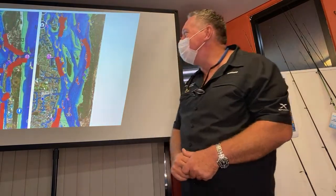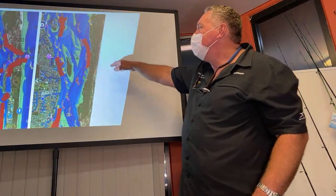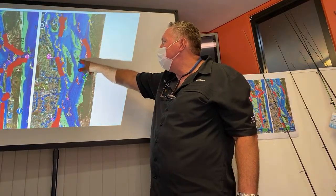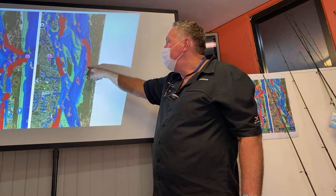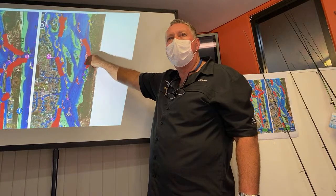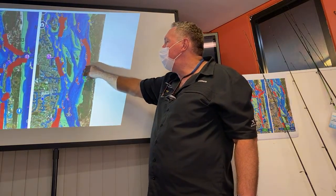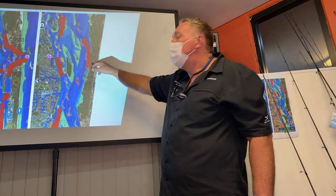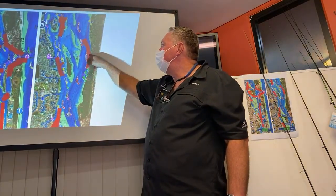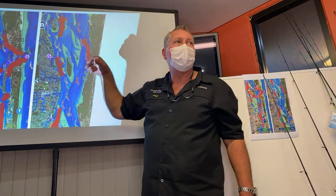Thanks. Good. The other area we've done really well, particularly last year, was over here. So you'll know where Little Crab Island is. Over here, there's some green beacons. There's three green boys in a row there in front of Karaji Camping Ground, South Karaji. The reds. The greens. There's two reds over here, then there's two or three green boys there as well. The channel's actually in between, obviously.